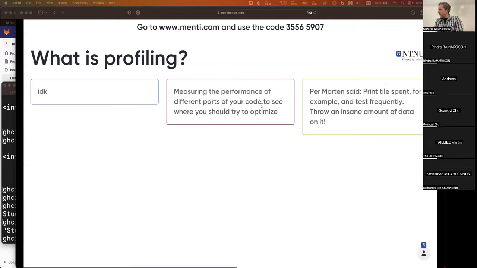Exactly. So when we do profiling, we often do benchmarking at the same time, because we want to be optimizing something and checking how much impact it has on the final result. So when we do profiling, we identify the bottleneck and then we do some tweaking, and then we want to compare how much our tweaking helped. So we combine profiling with benchmarking very much, right? So we often do both at the same time.